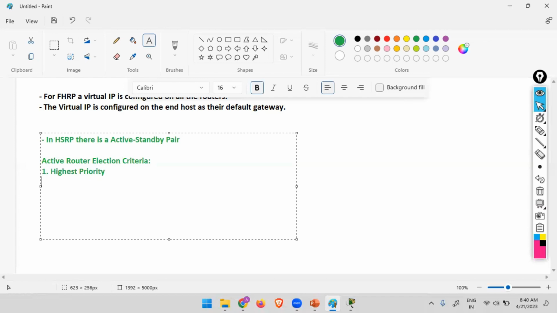The second criteria is, if the priority is a tie, like by default both will have the same priority, in that case the highest IP address. They will check for the highest IP address, and the priority by default is 100.